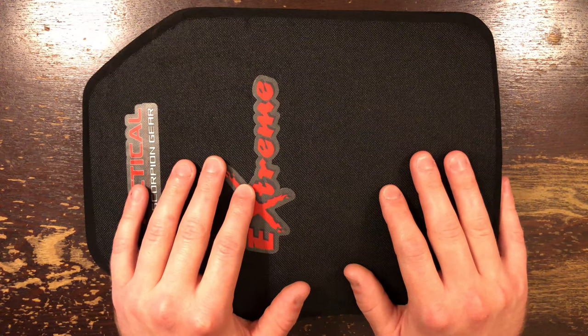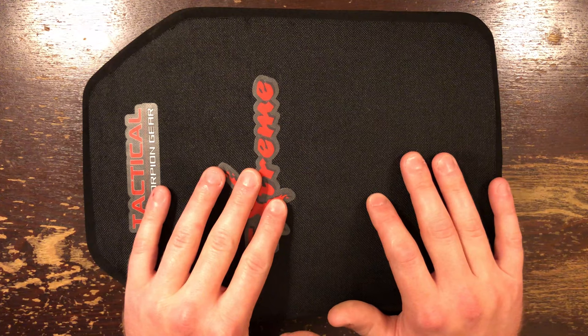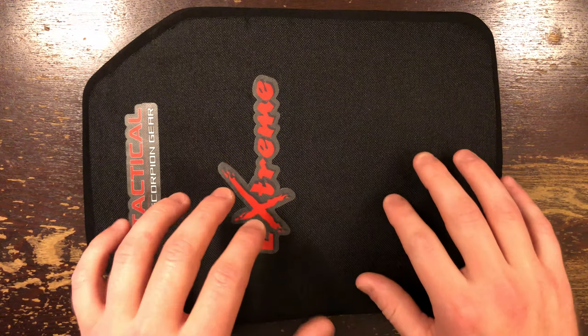After this initial review, I'm going to continue to wear these plates at most of my range sessions so that I can give you a full report on their long-term comfort. Most reviews focus on what the plates will stop.